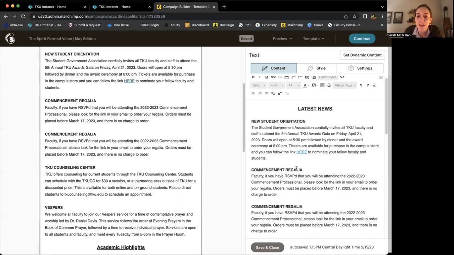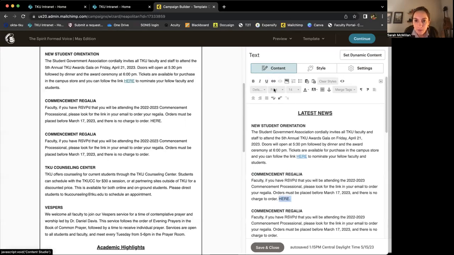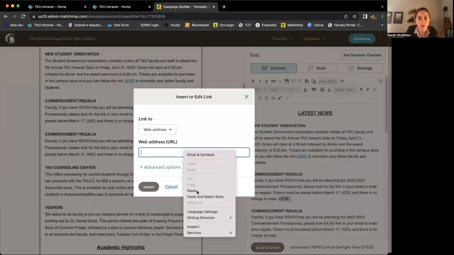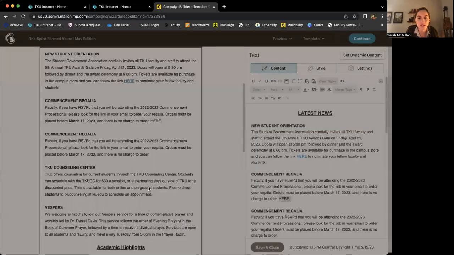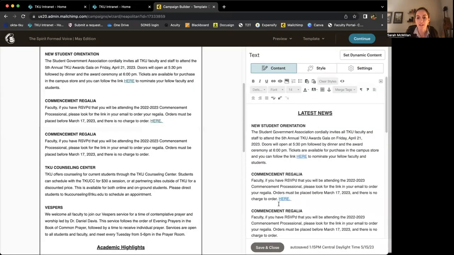Back to 14. If you want to add a link, so say, let's see, where does this link even go? You can copy link address. We're going to use it just for an example. If I wanted to add one here, then I'll do the words here. You would highlight it, and then you would go to this little link button up here. And then you can copy and paste. Paste that there, insert, and that adds a link into there.